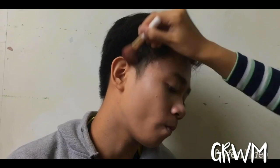Blush. And from the same palette, we are going to blush our cheeks so we look a little red.